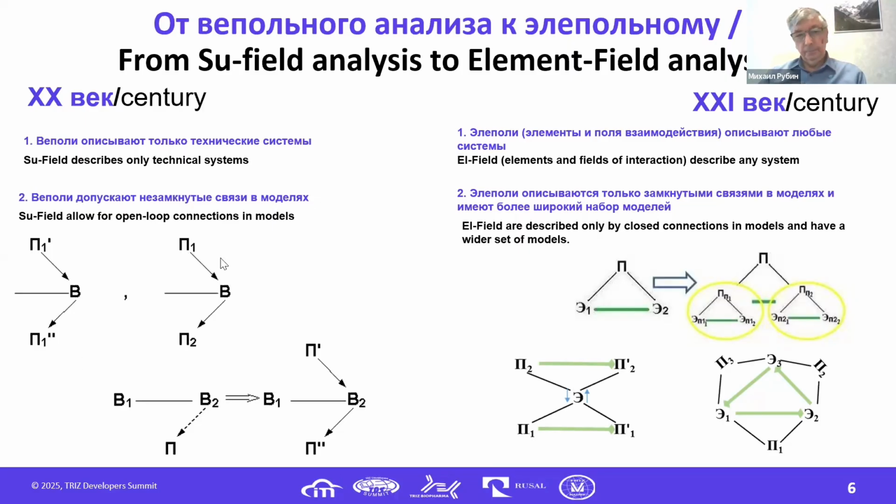From substance field analysis to element field analysis, this is not just a completely new approach, this is a completely different viewpoint. In substance field analysis, there were open models possible with a field one, followed by a substance, followed by a field. And then these substance field schemes were used as a standard. In element field analysis, we have it for all systems; it is applicable for all systems. Such open schemes are not possible here. They should be an intact closed cycle.